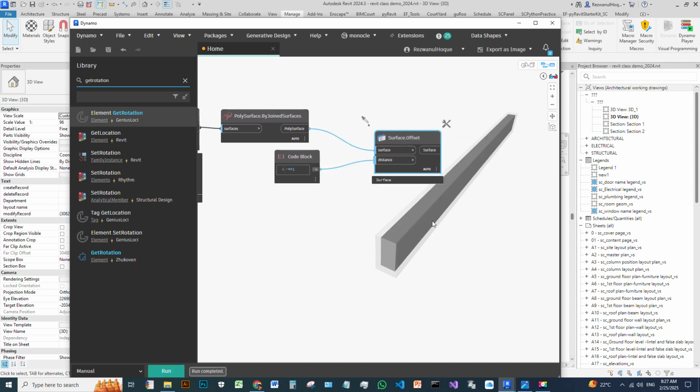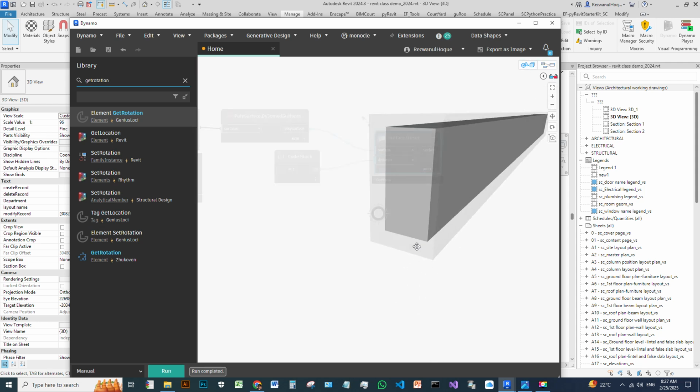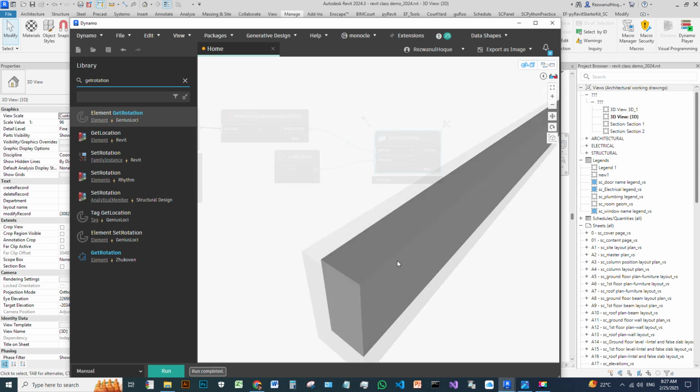Now run it. Okay, great. As you see, the main beam is this one, and the offset is within this main beam.